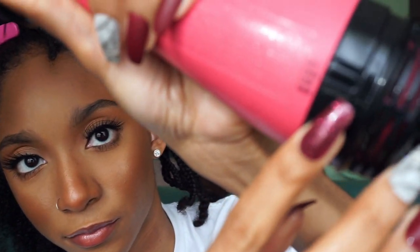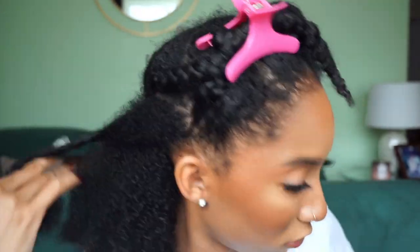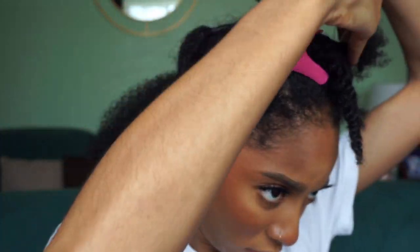Now let's go into the Revlon brush. I'm going to show you some clips in real time because I want you to get a realistic expectation of how long it'll take you to do your own hair, okay?